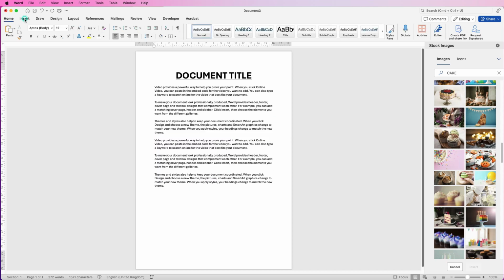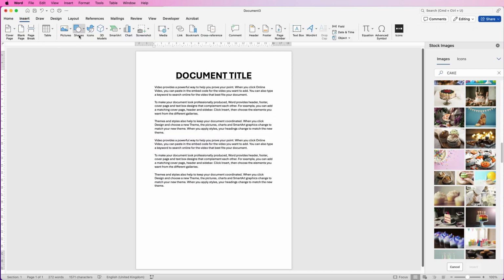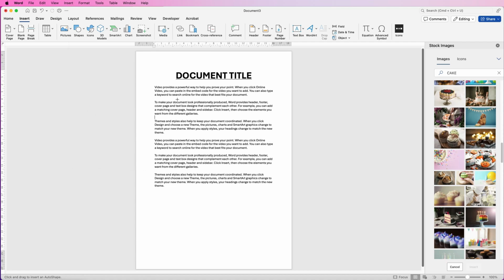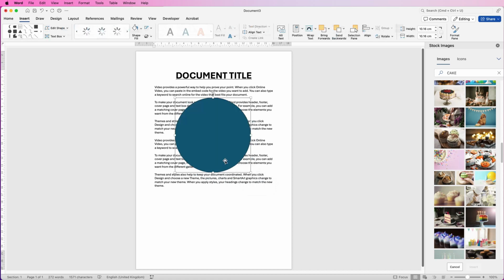We go back up to Insert, and this time we're going to insert a shape. Click on the drop down. You can insert any shape, but what's important to realise here is if you want to insert something and keep its aspect ratio, so a circle or a square, you have to hit the Shift key. So if I click and draw out a circle, you can see I've got an oval shape. But if I hit the Shift key, you can see now I've got a perfect circle.